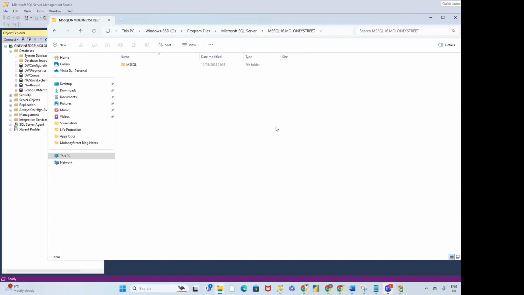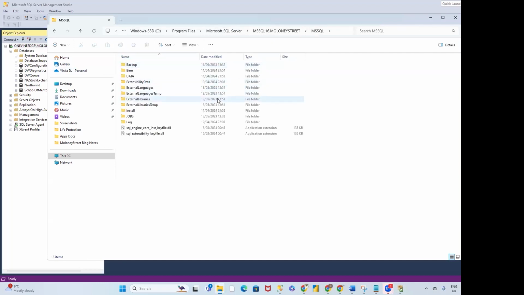Don't worry, we're only doing this because I'm setting you up for it. Normally, when you get into your employment, you won't have to do this. The IT help desk and infrastructure support will do this for you on your machine before they hand it over to you. Apparently, your SQL Server will not even be on your local machine. It's either going to be in the cloud or on a server in a data center somewhere.